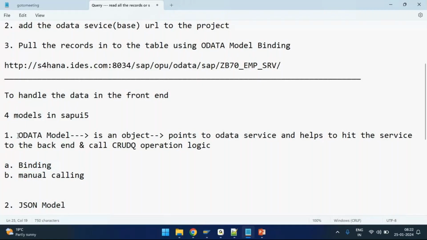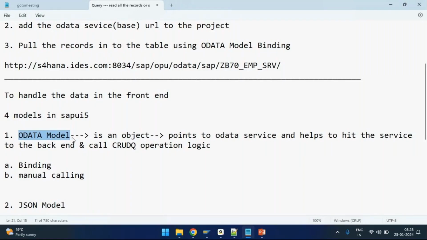The next one is, when we say OData model is an object, where is this object created? I said OData model is an object. That's fine. But does this object exist? First of all, do we need to create it, or is it automatically created by your Business Application Studio? Once upon a time, if you go few years back, we needed to create this OData model object.